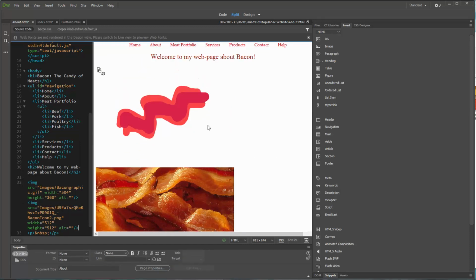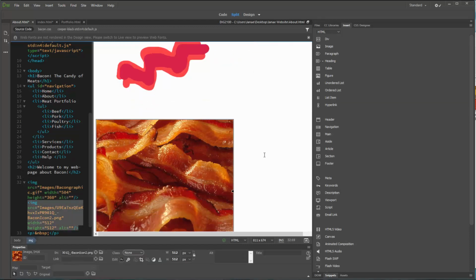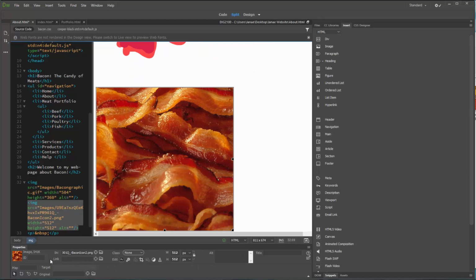Now, both of these image types can be modified in the Properties panel. You can attach a link to it, making it clickable. You can apply a style class or an ID to it, and you can even produce an image map so that different areas on the image can act as a link to different locations.